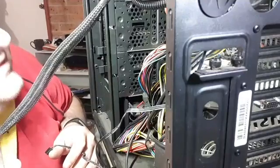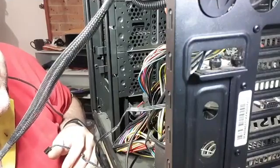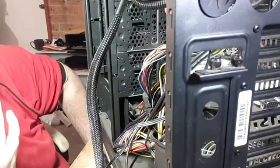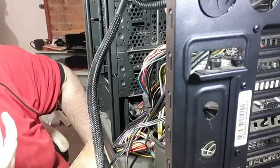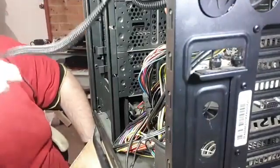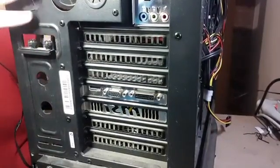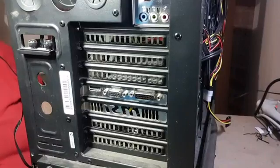At least a couple. So there's one for the fan that goes in there. Oh, that's the right way or not. I wonder whether I've got that the right way or not. I'm hoping I have that the right way, but I don't think I do. But this fan header's got to be plugged in anyway. Maybe before I start plugging everything in, I should make sure that fan is the right way. So it's facing out that way. I think it should be facing the other way. I'm pretty sure, because it makes for better cooling.